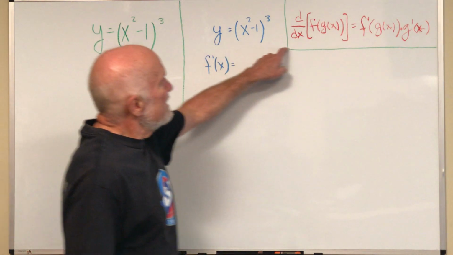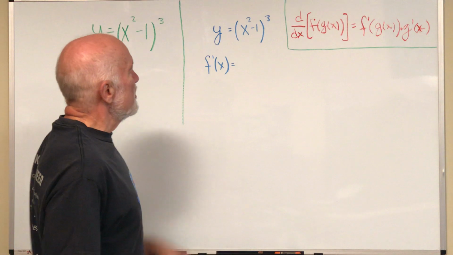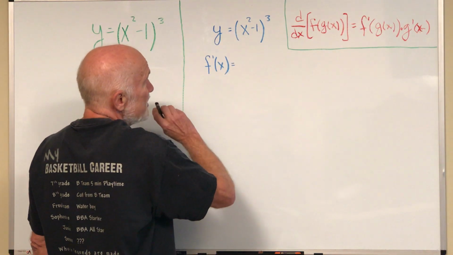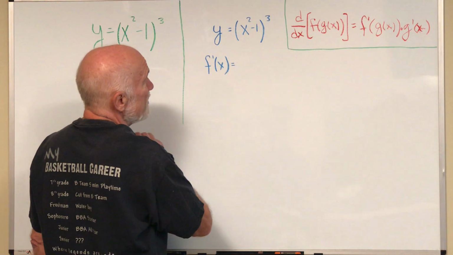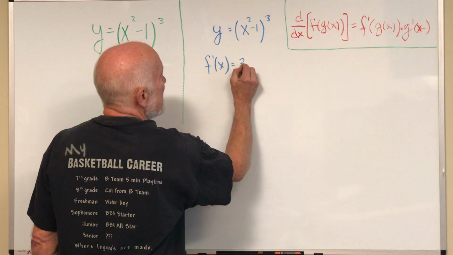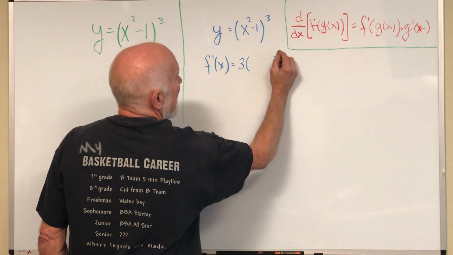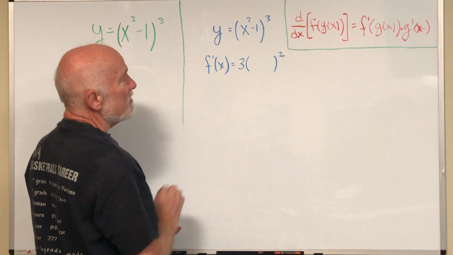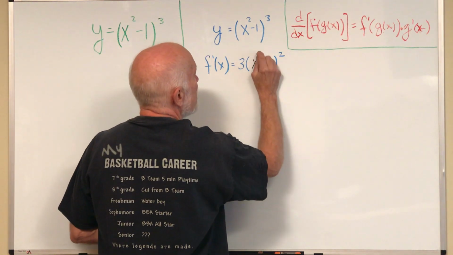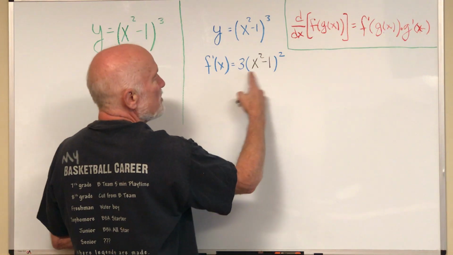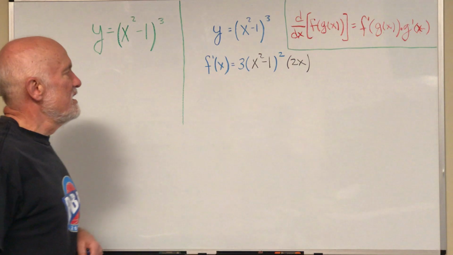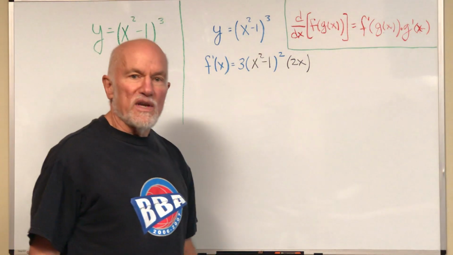When we developed this form of the chain rule, we just said, here's a composite function, and to take the derivative of it, the main function is x cubed, so the derivative is 3x squared, but instead of x, we put in g of x, this other function, x squared minus 1, and then we multiply by its derivative and get 2x. Perfectly good way of doing it.